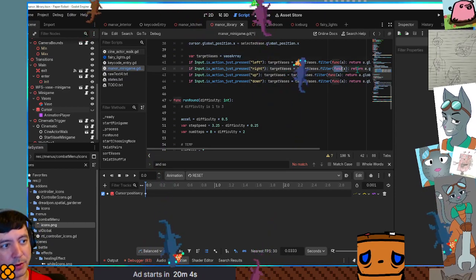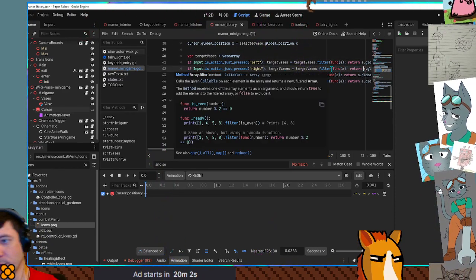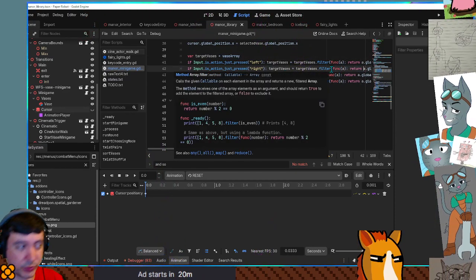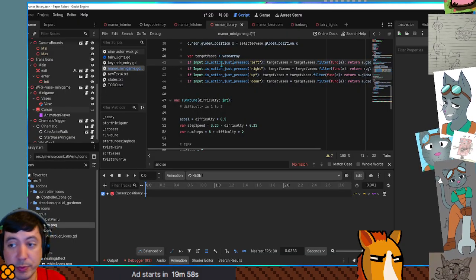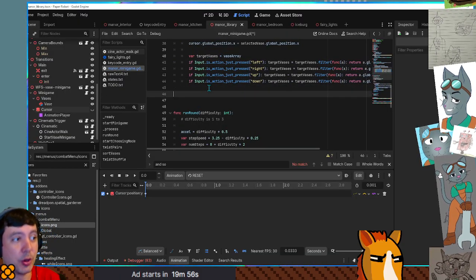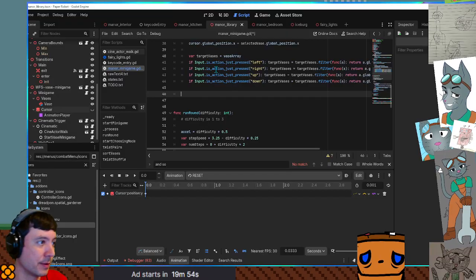Once you press a button, this greater than or less than will actually filter it out automatically. So this will handle the case of we did not press a button immediately.